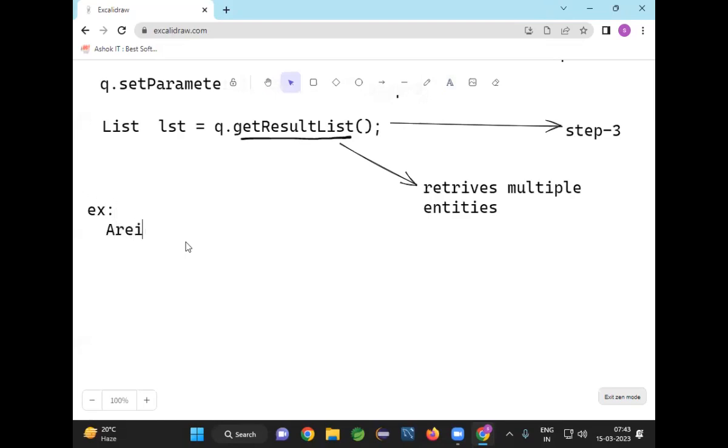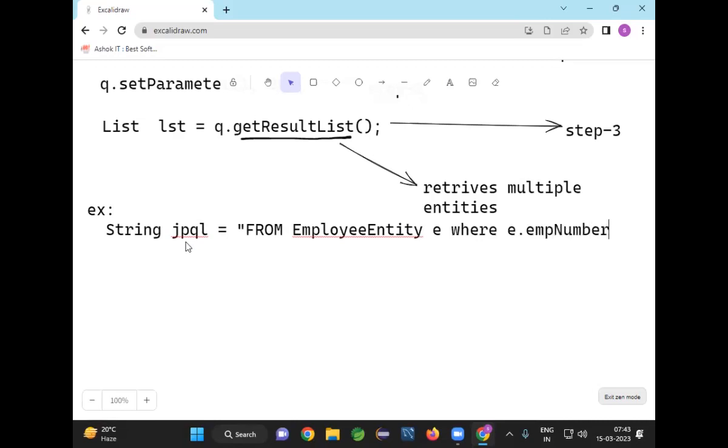For example, I have a query like this: String JPQL equals to from Employee entity E where E.empNumber equals to question mark 1. This is my query. And now I want to execute this query. How can I execute this query?